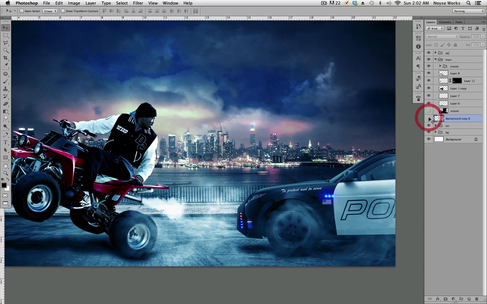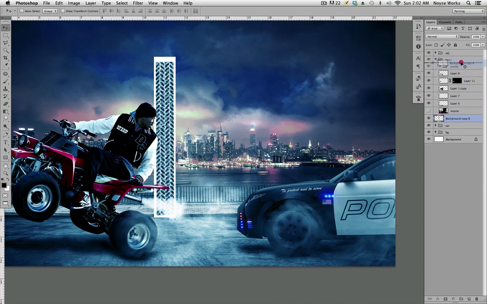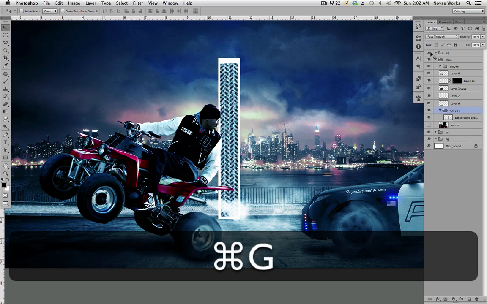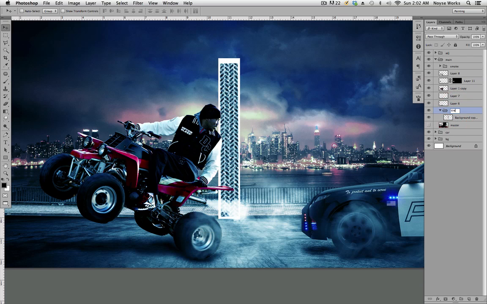And then the tire tracks, bring that into the main. But make sure that it's underneath everything. So let's group that. Name that tire tracks.